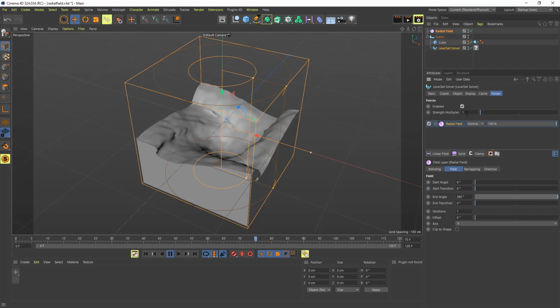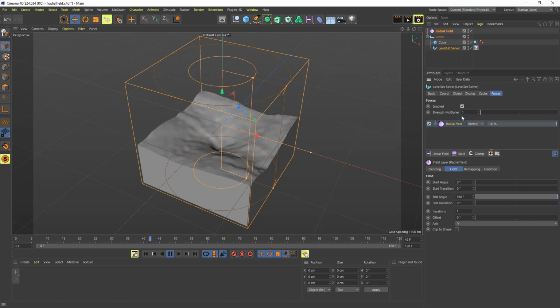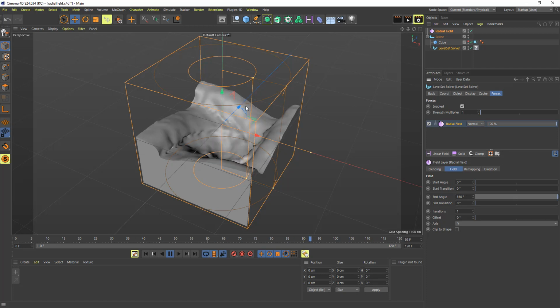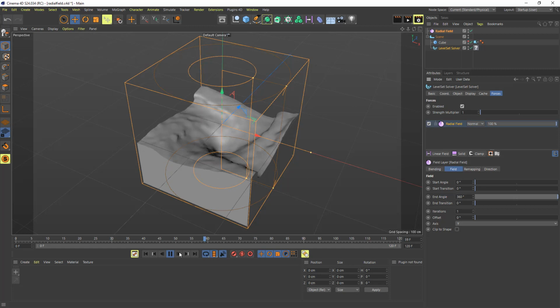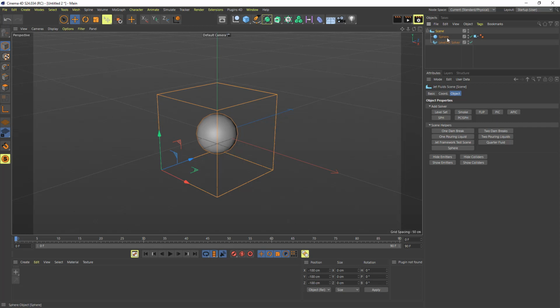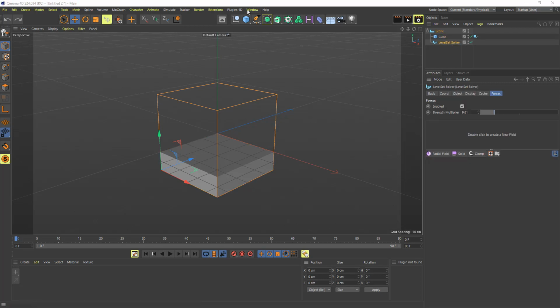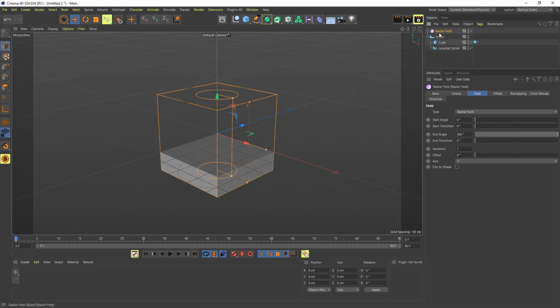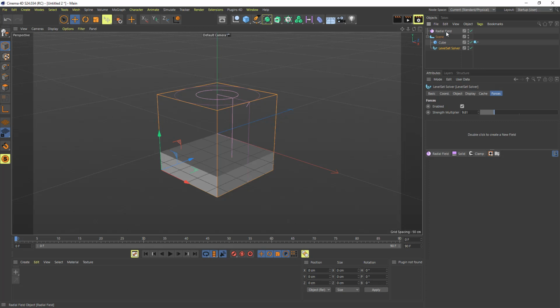So we've got the force. It's actually using a strength multiplier of 1, and then it's just got a start angle, end angle 360. And that just applies a rotational force, which will churn it around. And we create a brand new one. I'm just going to get rid of that sphere, but I will add the quarter fluid, the fields menu here. And if I just grab that and click radial field, it'll add it to the center. Now that works well for this test scene. Okay, the test scene is located at the origin. With this, anyway, here we have this, and I'll drag that in now, and now it's going to be in the right spot.